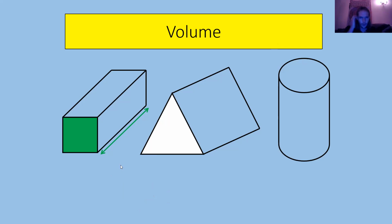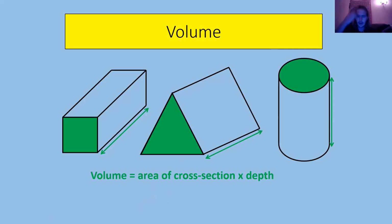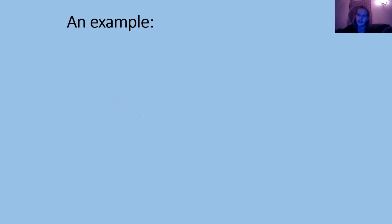So again, if it was for a triangular prism, it would just be working out the area of the triangle and then multiplying by how deep that triangle goes. Quite a nice, straightforward kind of idea. And again, the same even for a cylinder. Even if it looks a bit more complicated, we can just work out the area of one face and multiply it through by how deep it is. So you can remember it in either way. It can either be the area of the cross section, or the main face multiplied by the depth, or you can just remember it as the height times the base times the depth. Either way, it's the exact same thing.